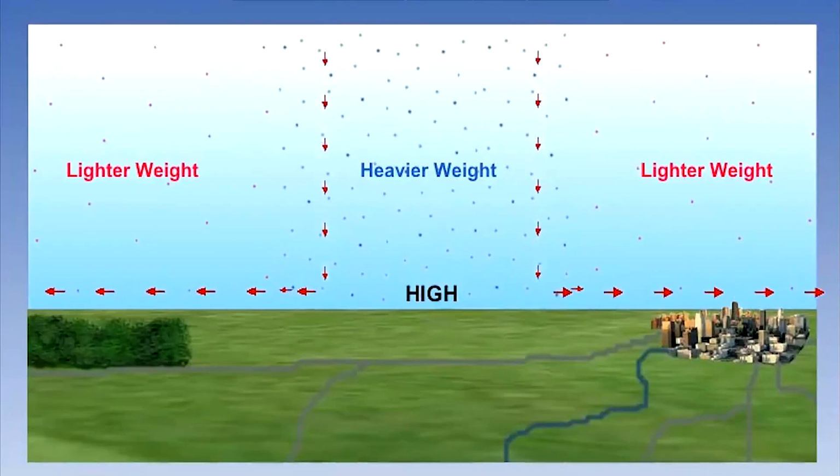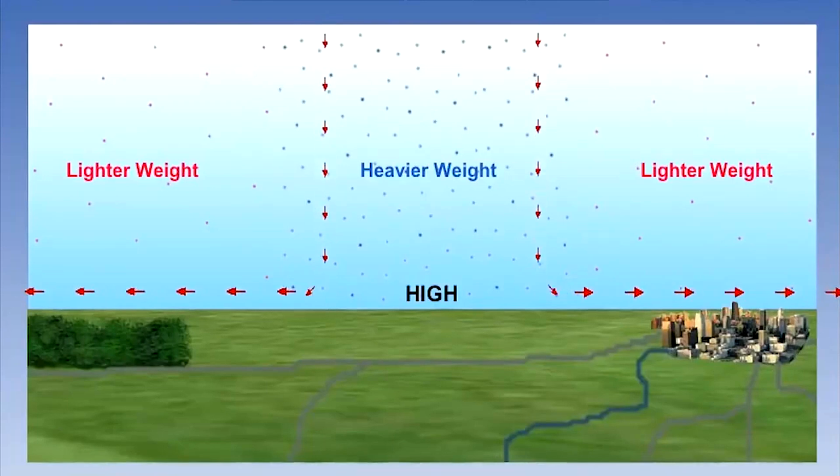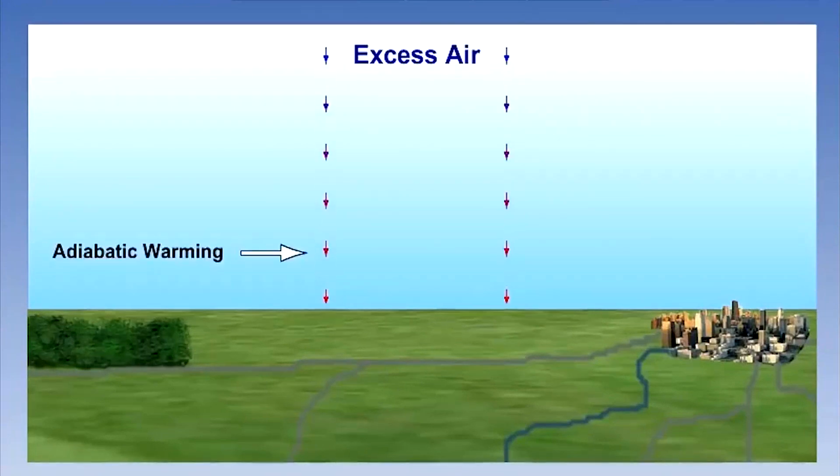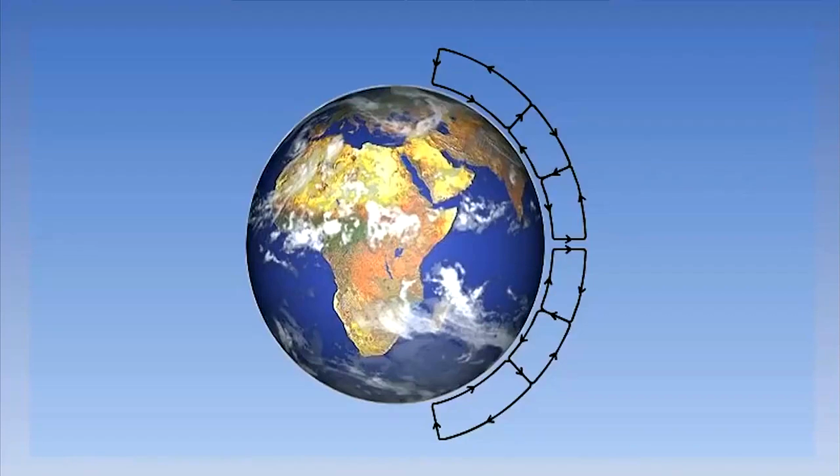If you remember back to low pressures, we stated that if air was forced to rise, it would cool adiabatically. In this type of high pressure, the reverse is the case. In the upper atmosphere, we can have an excess of air. Therefore, air will be forced to descend towards the ground. As this happens, the air is compressed under the increasing amount of pressure, and this causes the temperature to rise. We call this adiabatic warming. When the air eventually reaches the surface, it can be relatively warm.